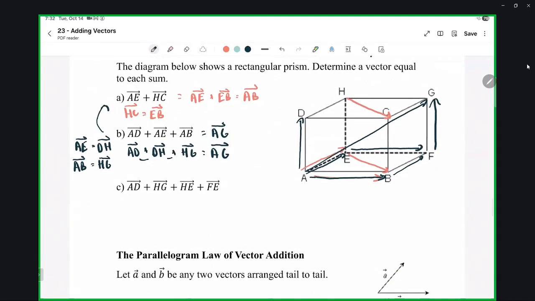Okay, last one, let's work in green. We have vector AD, that's going to be one of these, plus vector HG. Okay, so already I see a vector EG here, right? Because I see that vector AD is the same thing as EH, but again, we'll continue for now. Plus a vector HE. Okay, so that means we went from AD down to HE, so the answer looks to be HG, and then we're going to add on an FE. Oh, interesting.